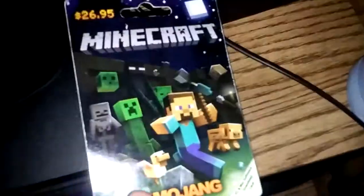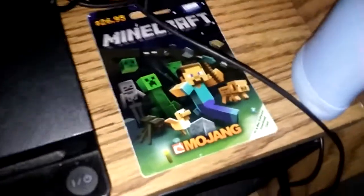And guys, also to prove that I do have Minecraft for the PC, right here I have it. PC and Mac software download card. I have it, so don't think that he's going to get his PC, but then he's going to need to buy Minecraft and set up his account and all that. No, I actually have it. I just need the PC, and then I have it.